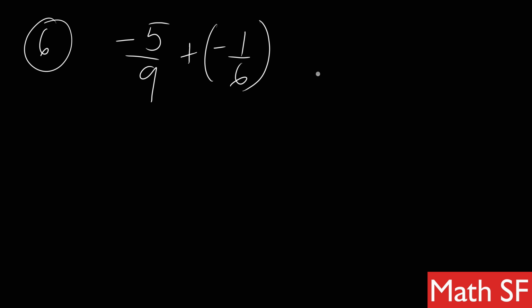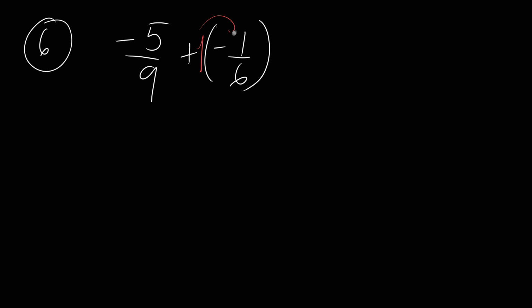Number 6. Once again, we have to clear the parentheses here. So here's a negative 1. Multiply that, it's going to give you negative 5 over 9 minus 1 over 6. Right? So they need to have the same denominator. Some of you can do it mentally, some of you can do it the long way, up to you, however you decide. But this was a quiz, so make sure you practice enough for that.